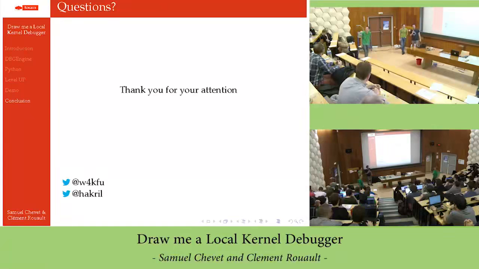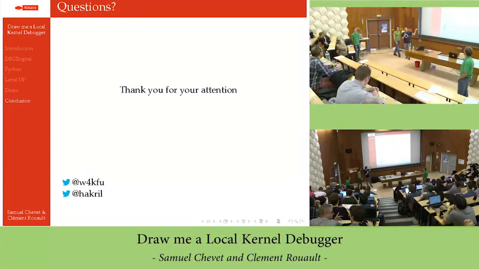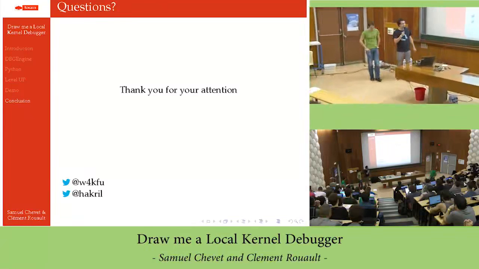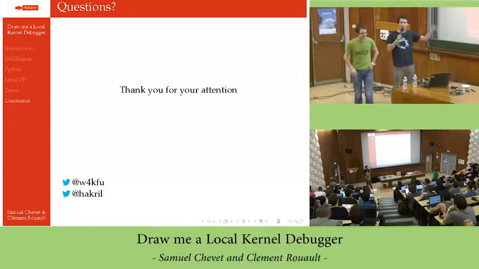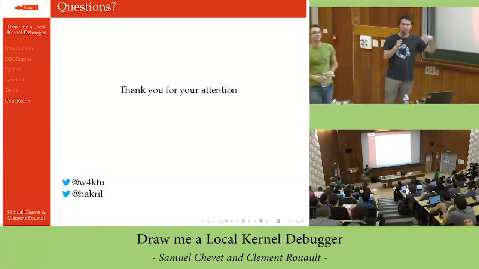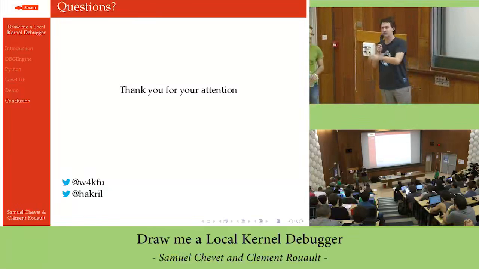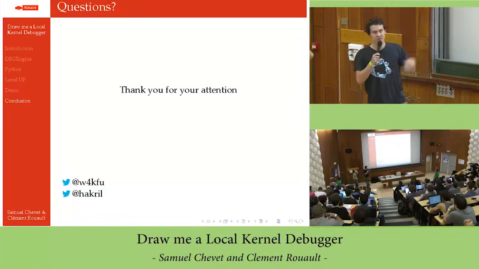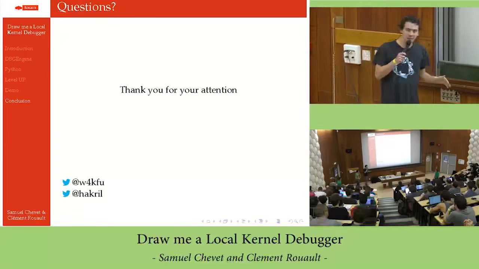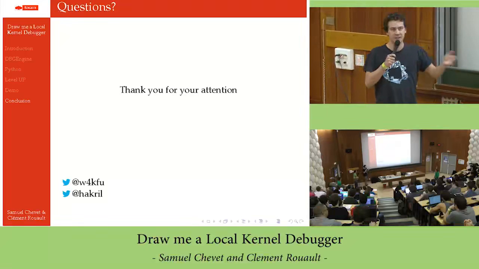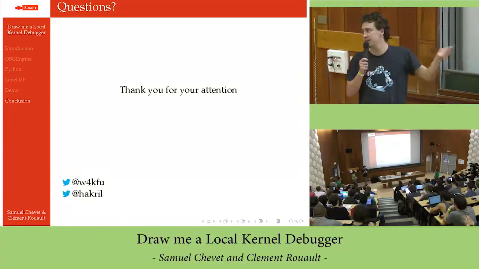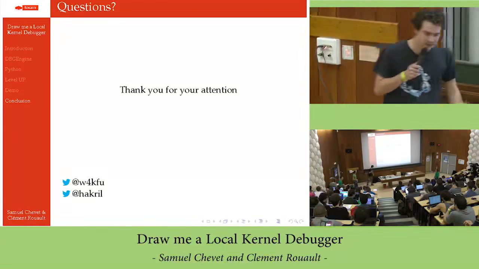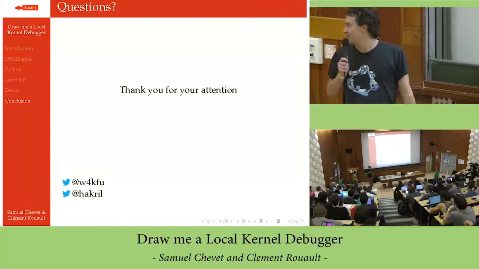For those who are wondering about IDA, you should know that Hex-Rays offers only a 32-bit process of IDA. Even if you reverse a 64-bit file, it's a 32-bit process. So at this time, we are not able to do local kernel debugging of a 64-bit kernel using IDA, just to be clear.